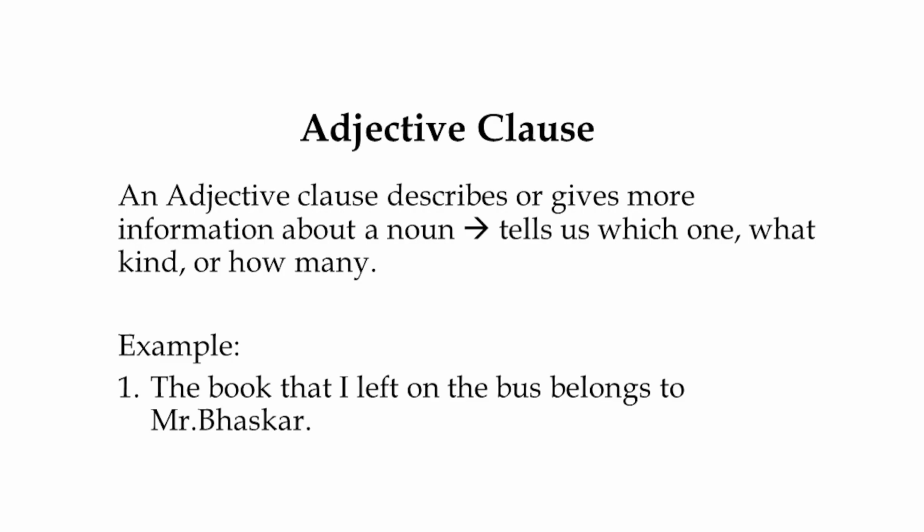So, you keep this in mind and again read the definition. An adjective clause describes or gives more information about a noun. Here, the book that I left on the bus belongs to Mr. Bhaskar. The book is the noun here. So, the book that belongs to Mr. Bhaskar. So, this is a relationship between the book and Mr. Bhaskar. So, this is an adjective clause.